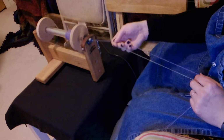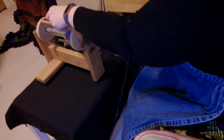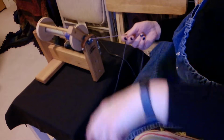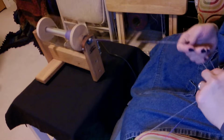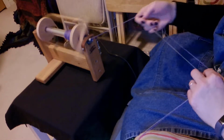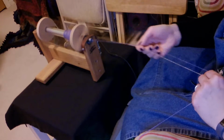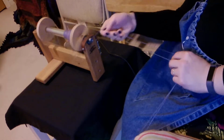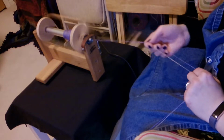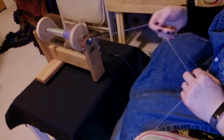Oh my. Okay, let's adjust. Let's adjust. Okay, about like that. That should be better. There we go. No. I don't think it was rattling like that before. Something is definitely uneven. Oh, it's starting to even out, get some weight on that bobbin.